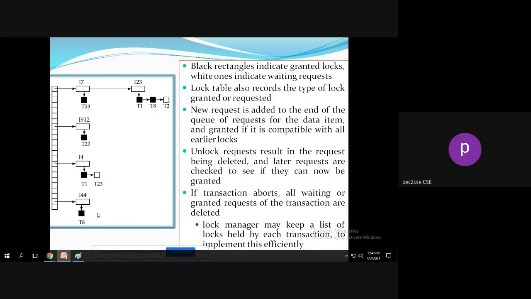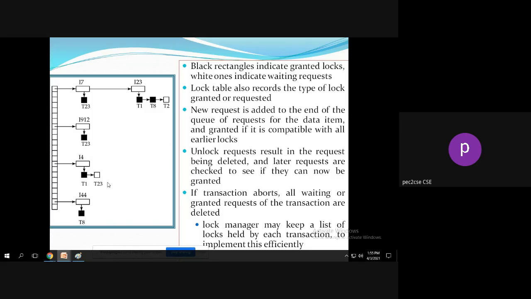Once T1 releases its lock, then the lock will be allocated to T23.